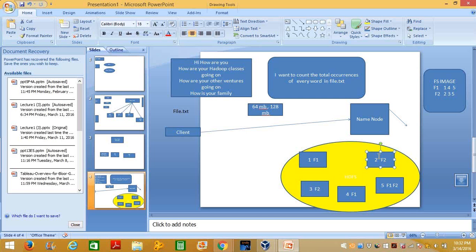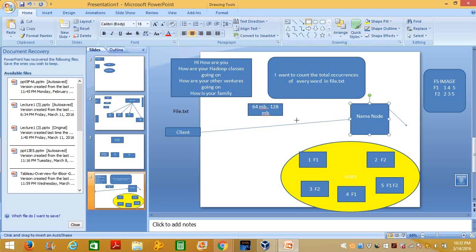So I have a question for you. How many name nodes will there be in a single Hadoop cluster? Is it 1, 2, or 5? One name node. Can there be any chance where we can have 2 name nodes? We have different nodes, but they are not a replacement for a name node. It's just one name node. A name node is one and only one. And the data nodes can be more than one at the same time.